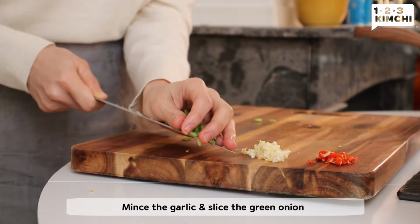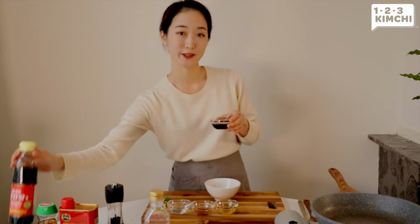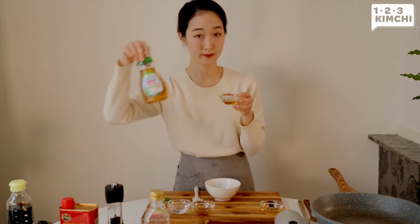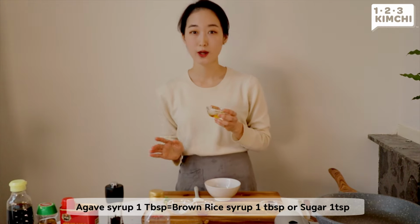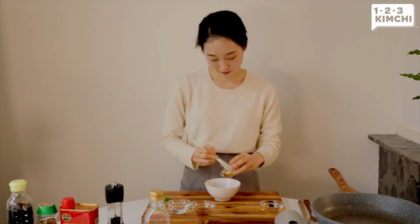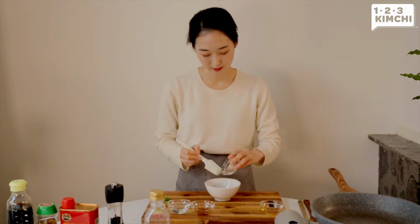Now I'm ready to make the sauce. So here's Korean dark soy sauce, adding 2 tablespoons. Here is agave syrup. You can substitute it with the same amount of honey or brown rice syrup if you don't have it, or even 1 teaspoon of sugar. But I just like agave syrup because it's neutral in taste.